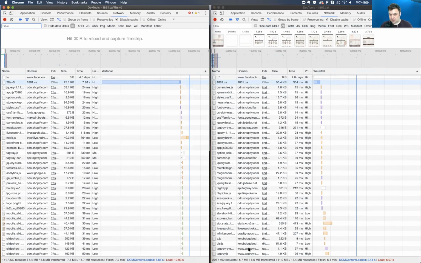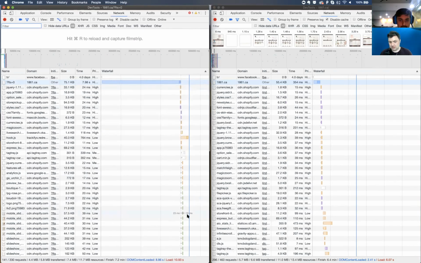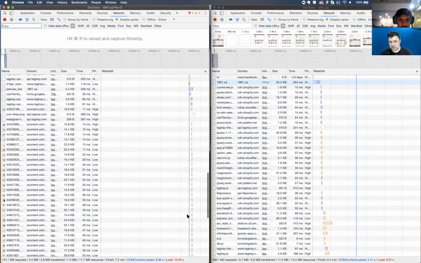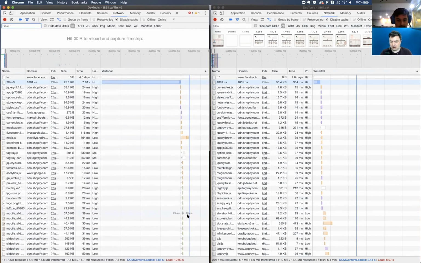This page load is 6 seconds, mine being 11, but 8 seconds of that is time to first byte. The rest of it's loading in 3 seconds, so that's in effect half of the page load speed. Based on what's going on with the server there, I think I've done a good job of getting the page speed down. I haven't optimized the templates yet, so it wouldn't surprise me if when I start looking through the index template next, I find the reason why this is taking so long to load.